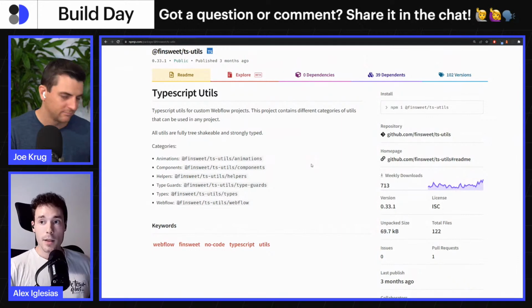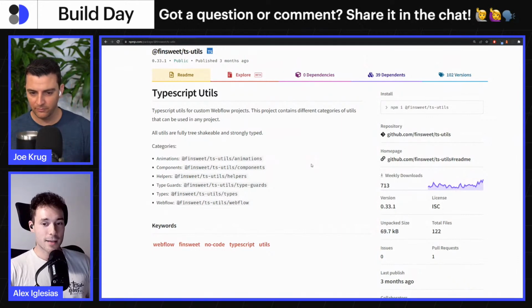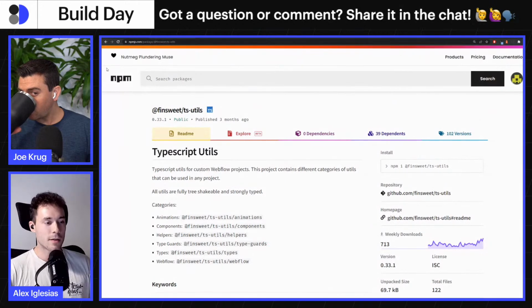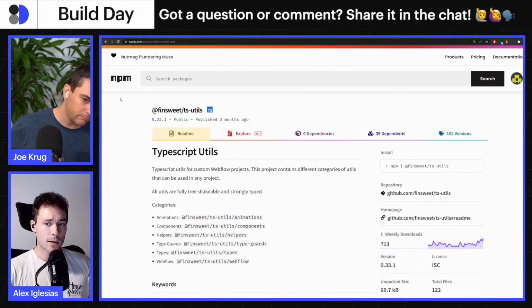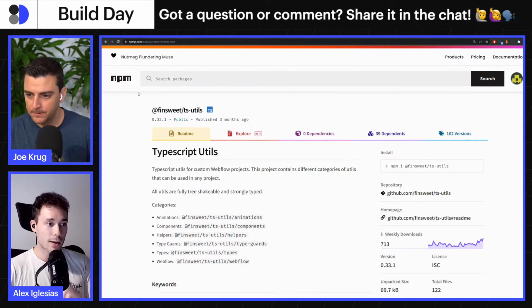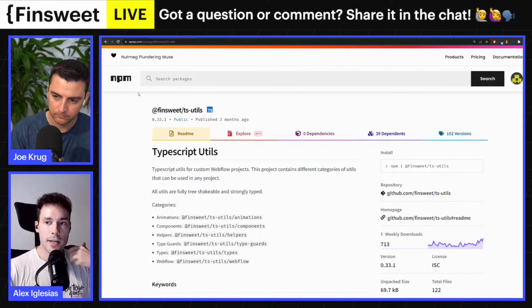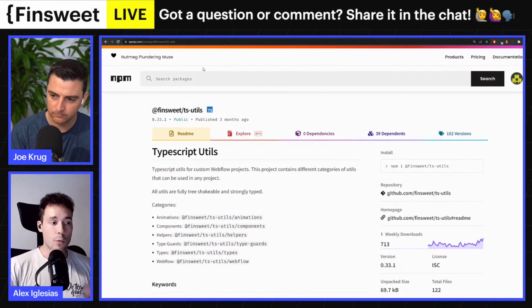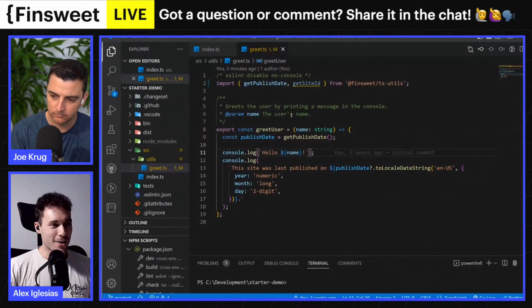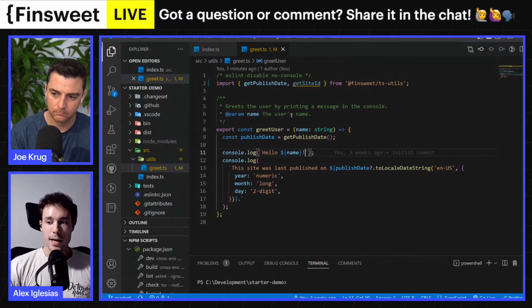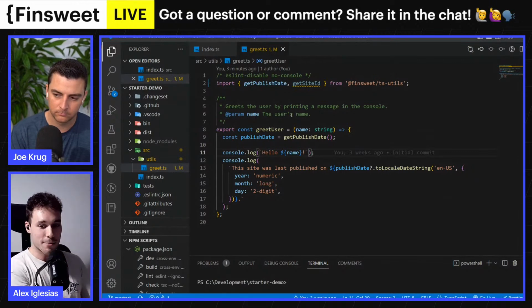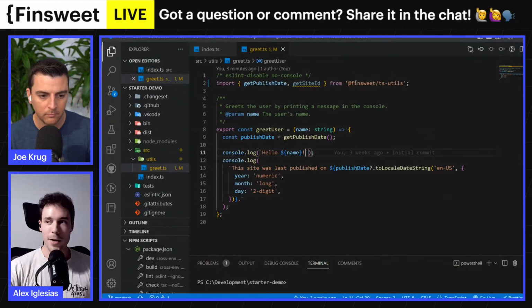The goal of this stream is that everyone knows how to publish their own npm package, and not only that, that they can also import that code directly into Webflow when they want to host some JavaScript that powers some kind of functionality on a page. So we have this package. We already explained how to consume this package, right? What we need to do now, if there are no questions, is show people how to create a package. Let's start with that, right?